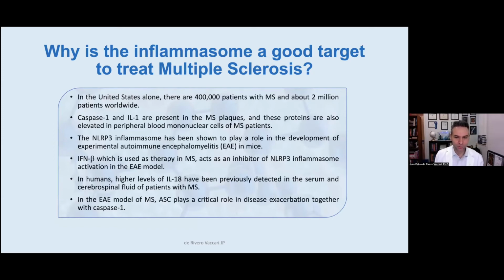At the same time, we were interested in multiple sclerosis. We started collaborating with Dr. Roberta Brambilla here at the Miami Project, and MS was a nice indication to go for, because as you're aware, it is very hard to license the technology for an acute CNS indication. So we wanted a chronic CNS indication, and multiple sclerosis just made sense. It had a good market of 400,000 patients, and the inflammasome was clearly involved in multiple sclerosis. Inflammasome proteins have been described in MS patients, as well as in the animal model of multiple sclerosis, the EAE model.